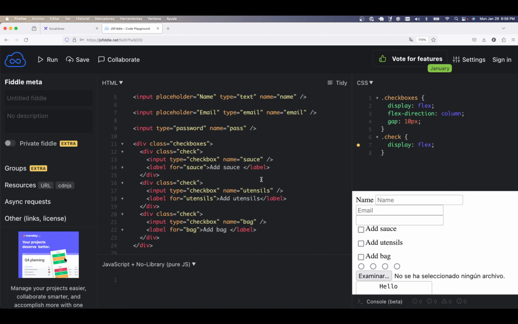I think it has to really be ID. Yeah, you have to put the ID. I hate that thing. So ID sauce, ID utensils. The name should be enough, to be honest. So the name is more for like the variable that's holding the data and sending it to the server. Yeah. And it should be back here. Okay. So now if I click sauce, you see, it works, and it's the same with utensils and back. What if you mess up the label and you say utensils twice?